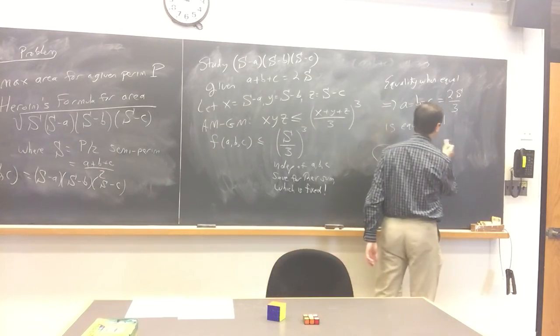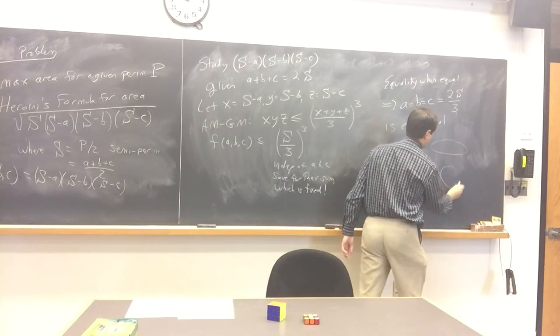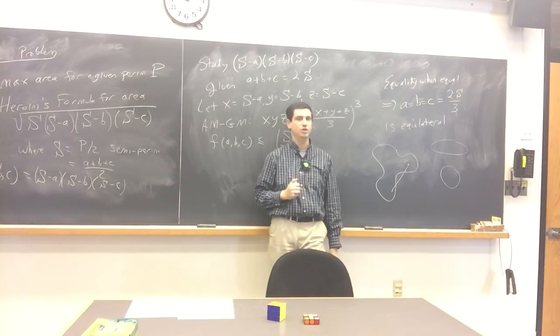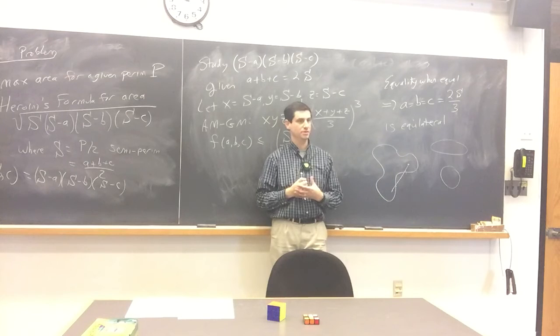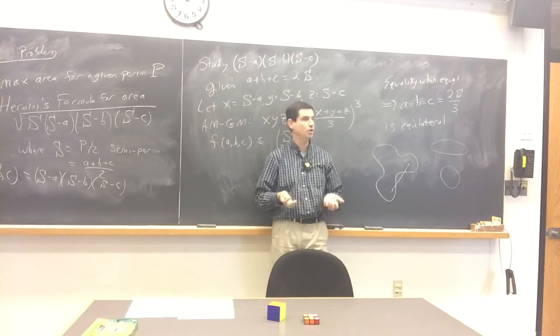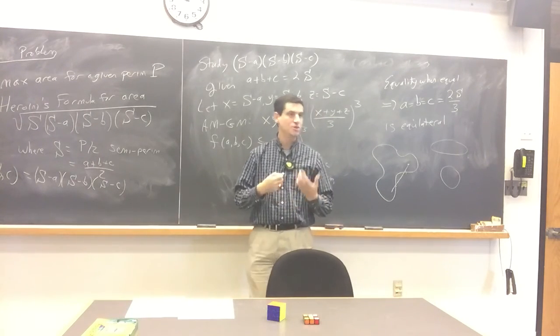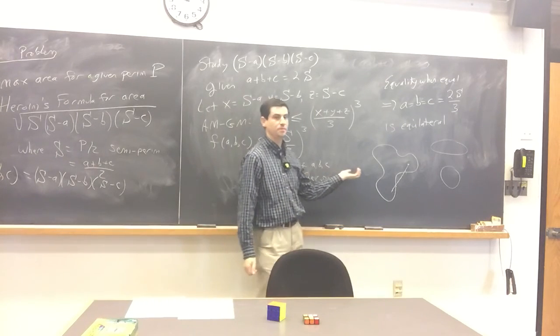But the oval is a convex curve. So is the circle. And which one of these is going to be best? And you end up getting a beautiful result called the isoperimetric inequality, which relates, given a perimeter, what can you say about the area enclosed? And not surprisingly, the circle has the greatest enclosed area.